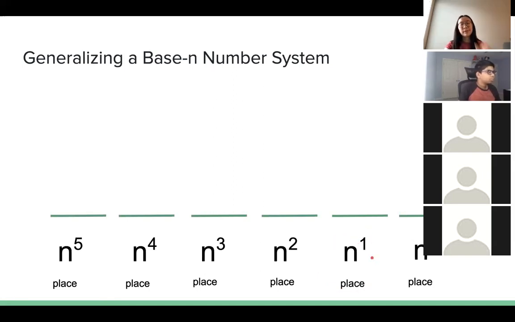No, because remember, we're dealing with base 3 now. Pretend like base 10 doesn't exist. Then it would be a 3, right? Yeah, because n equals 3, so n to the first place. This is the 3's place in base 3. And then n squared in base 3, what would n squared be? 9. Yeah, exactly. And then 27, 81, 243.